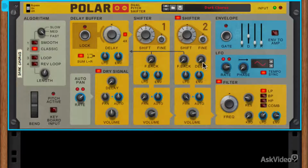We can also make other differences like fine-tune the delay, and you can hear it becomes even more different. And then if we start to apply some LFO to each side, add some feedback maybe.